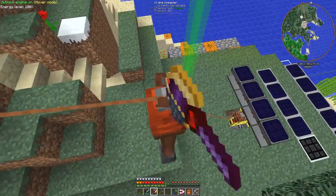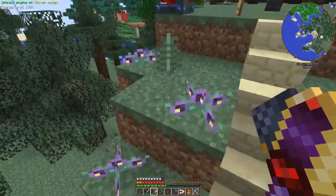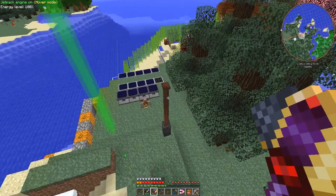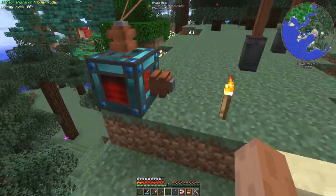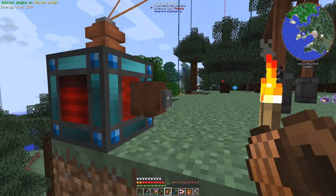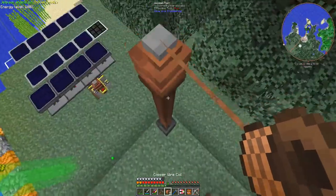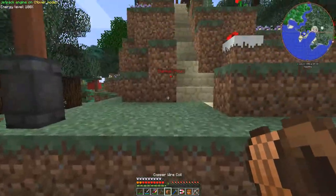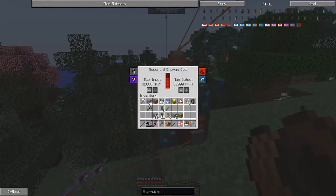This is a pickaxe. I think, yeah, got it. So, I need to put that connector back first of all, don't I? Now, let's get the cable, since I've now got three instead of two. Let's right click this one, come to here, right click that one, come to here, right click that one, and come down here and right click that. So now we're connected. But no power will be going in, because this energy cell is configured.